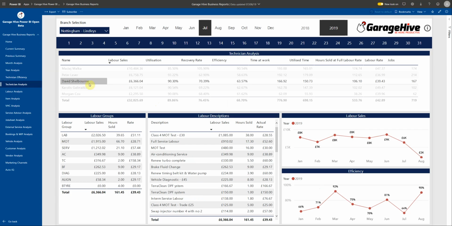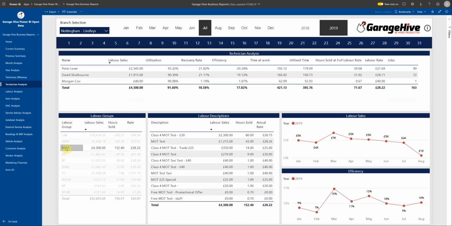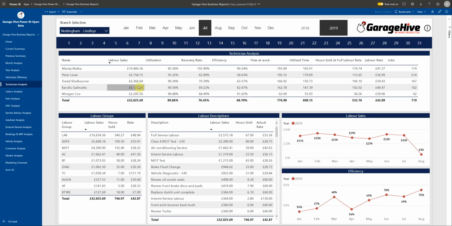You see here on the right hand side, you get a table of the technician over a period of time, so you can see if the labor sales are improving and if their efficiency is actually improving. One of the other good features is you can actually filter backwards. So if I click MOTs here, I can then see who's actually performed the MOTs up here. So you can filter backwards and forwards. You get extra detail on the technician, but this really is about analyzing the type of work that that technician has done.